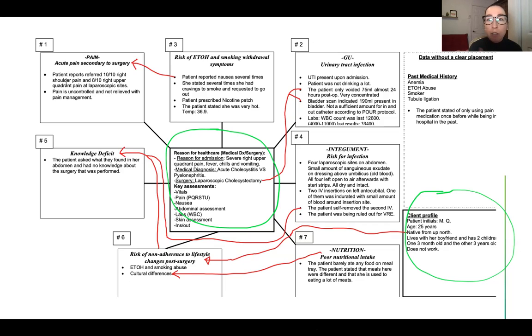Another thing I want to call your attention to is below each of your health problems, you have some information. What is that? That's data that supports your priority problem. For example, here the patient has 4 laparoscopic sites, there's a little bit of oozing, etc. So there's some data that supports that this could be a problem, or that it could become a potential problem. That's what we expect you to include in these boxes: the priority problems and the data that supports the priority problem.